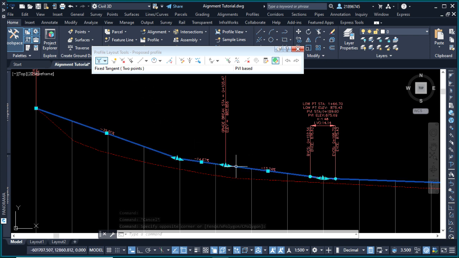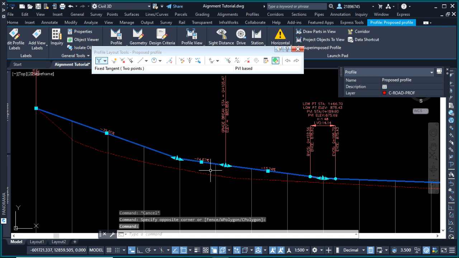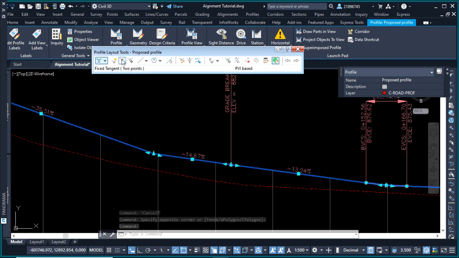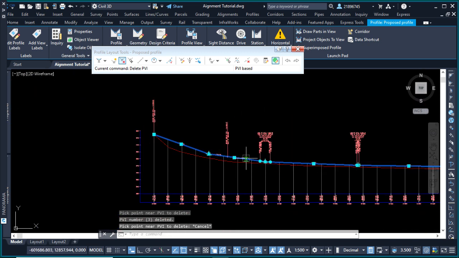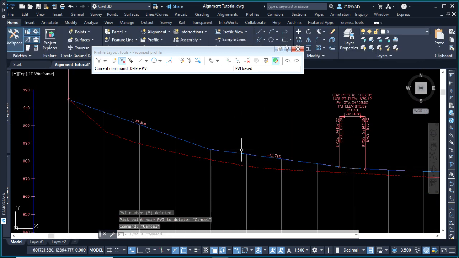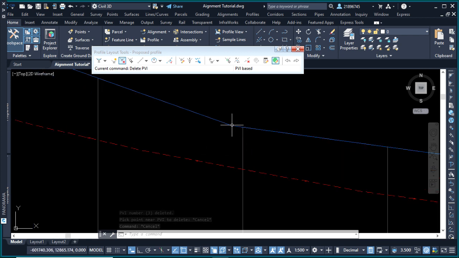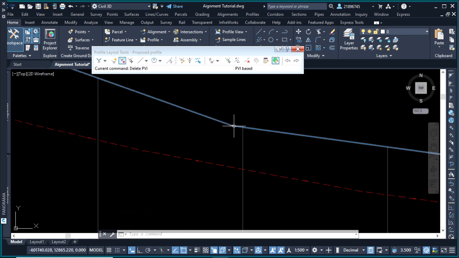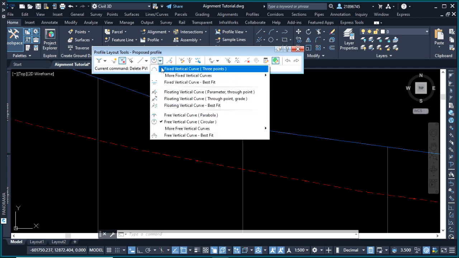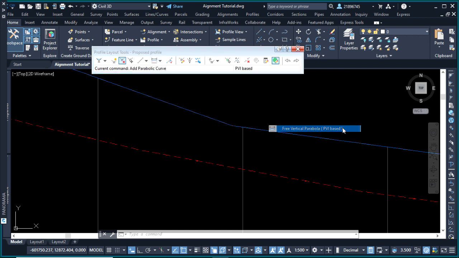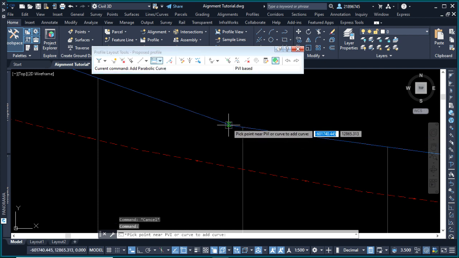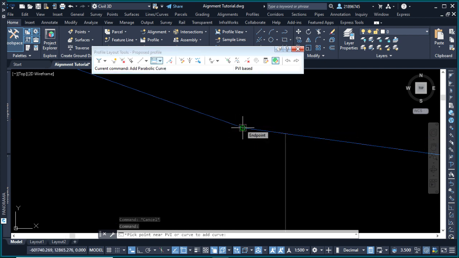And if I don't want this PI, I can just come here and delete it like this. Supposing I want to have a curve here, but I still want to maintain some reference here, I can come here and use the PVI based. So just click here, and this is the one I'm going to use.